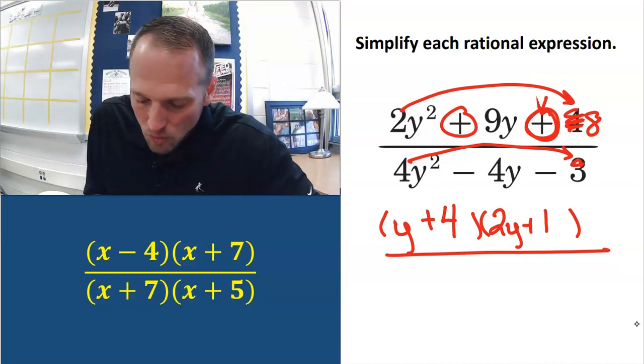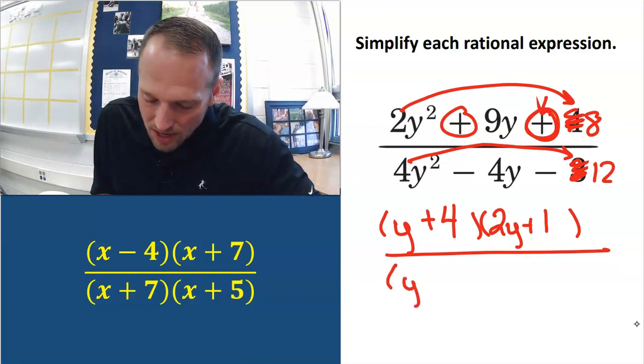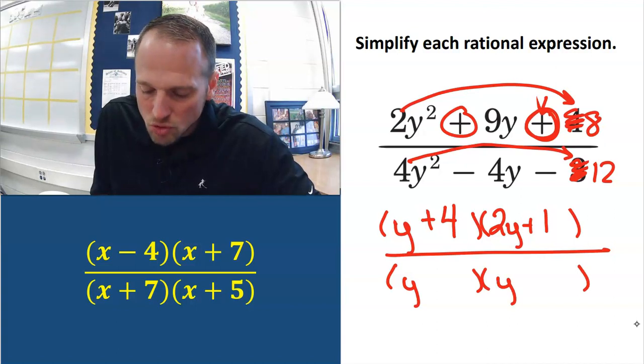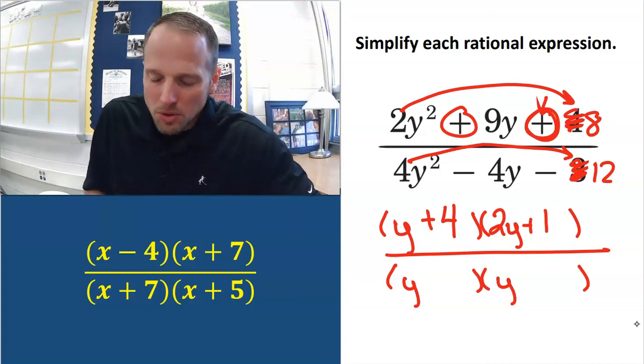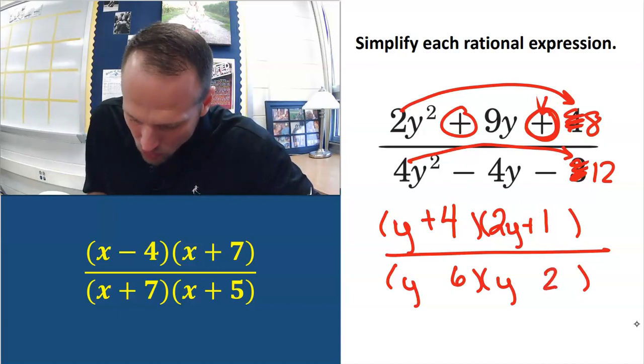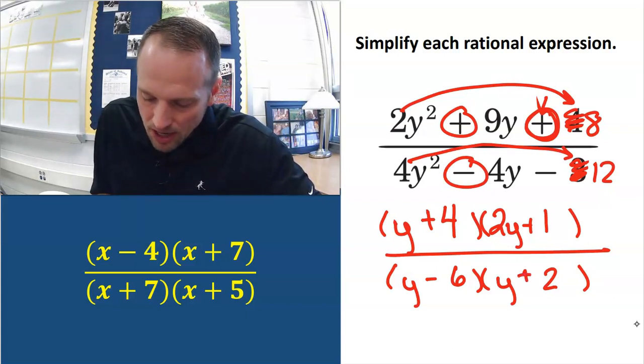So multiplying the 4 over here to the 3, and that's going to give us a 12. So now I need numbers that multiply to get 12 and subtract to get 4. Multiply 6 and 2, I think. 6 and 2. Bigger number always gets the first sign. That's going to be a minus. And this minus means the signs are opposite.